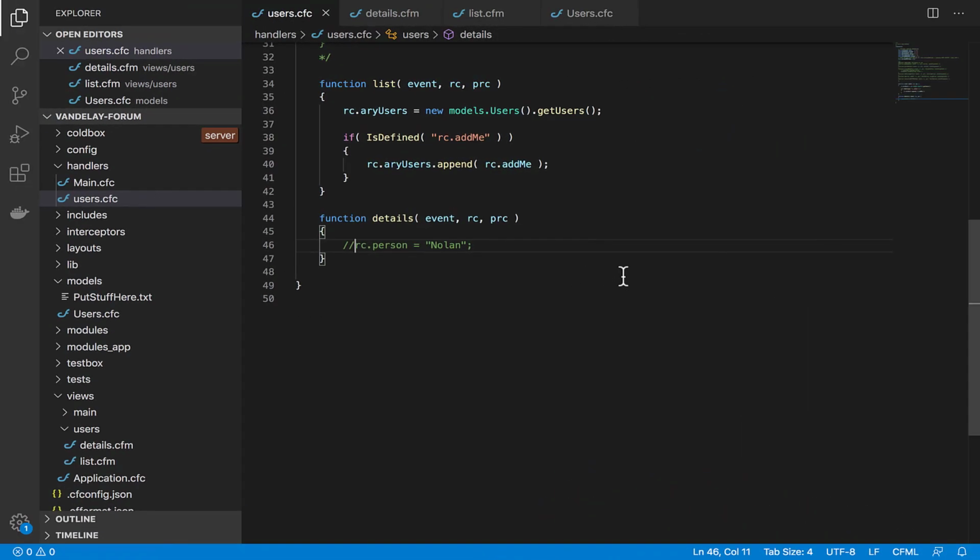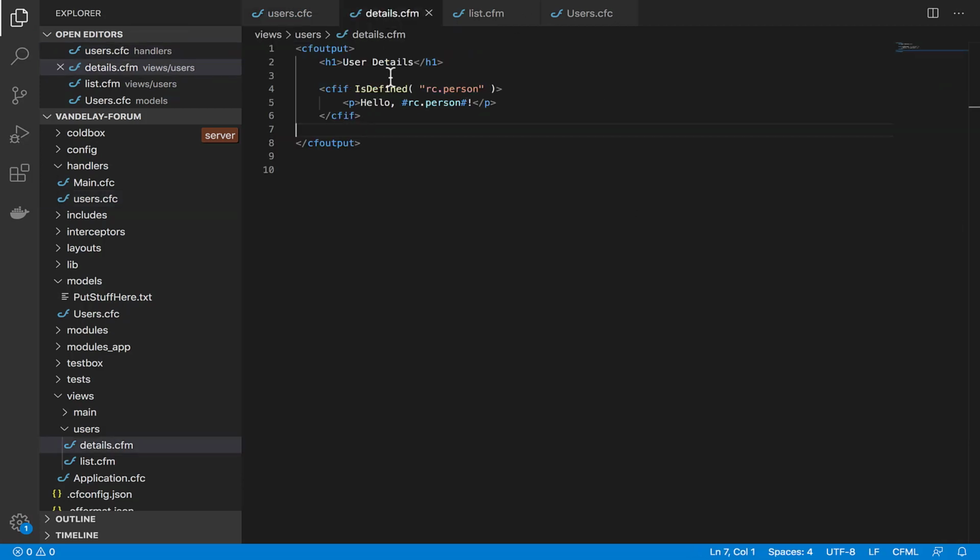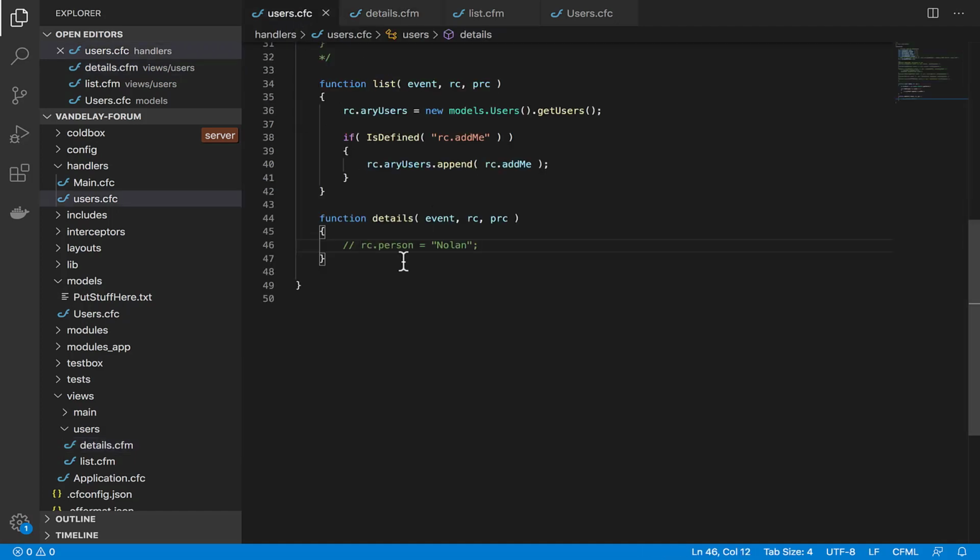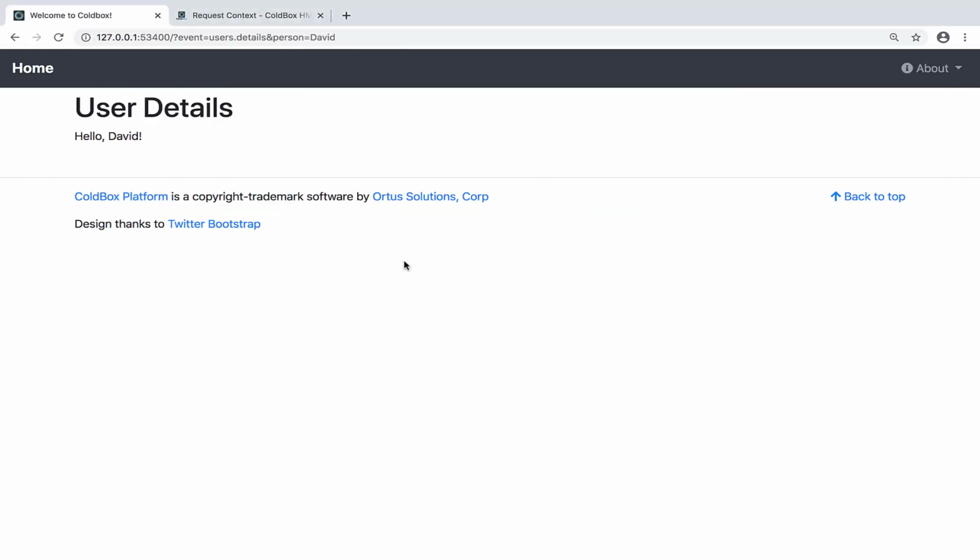So here's the handler we looked at just a minute ago. And as you saw, we can have rc dot variables used within the handler to set them to different pieces of data. I can also use the RC scope in the view and use data that way. You could technically set it as well, but you generally don't do a whole lot of business logic type stuff in your view layer. You try to keep that just to mostly displaying the data outright if you can. But the takeaway here is you can use the RC scopes in your view, and you can use the RC scopes in your handlers. So what other places in Coldbox can you use RC scopes?